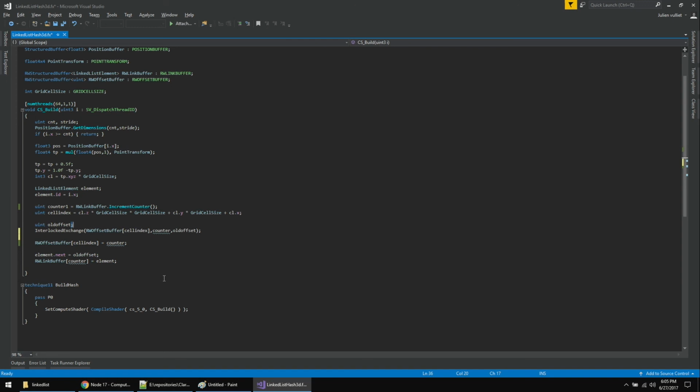I always had an issue with the return of the previous value. The add was working correctly, but the return of the previous value was not correct in some cases. Is it still the case today? I don't know. I did not try it for quite a while. Increment counter tends to work really reliably, but with interlocked add, I had this one case where it did not work, and really only on NVIDIA. I think it's still the case because it's a really specific case where they will basically say it's your problem.